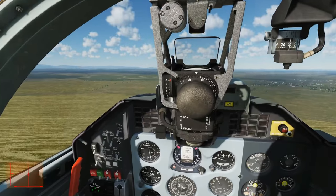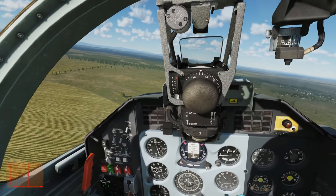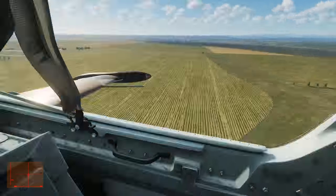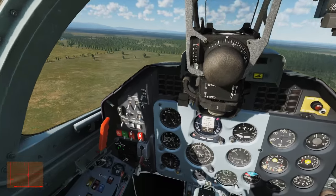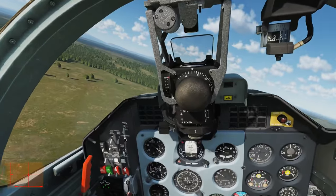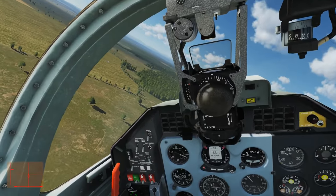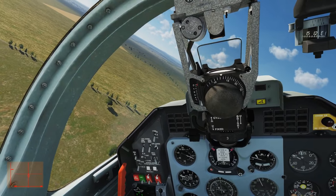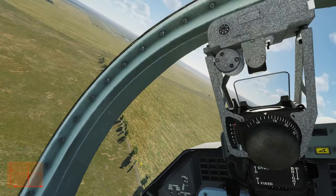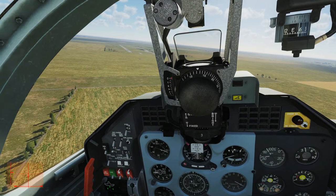At what point do I get the flaps dirty? Just before your base turn usually — if you can get it at 150 knots roughly, put them to medium, which is 25 degrees flaps. At 150, intermediate flaps down. Turning base now. Speed at this point just between about 120 and 150, I would say 130 to 150 roughly. Once you go below 140 you can extend landing flaps — that obviously means you'll need a lot more thrust. Flaps to landing, a bit more thrust to compensate. She'll definitely want to pitch up, so I'm adjusting my trim a lot as you can probably see from the control display in the bottom left.